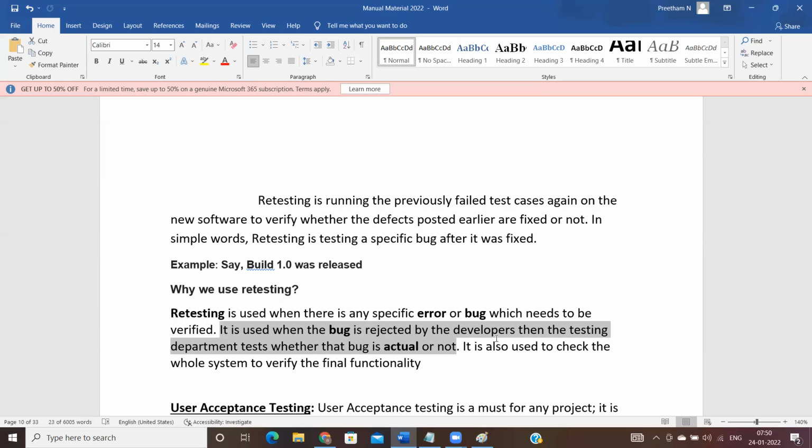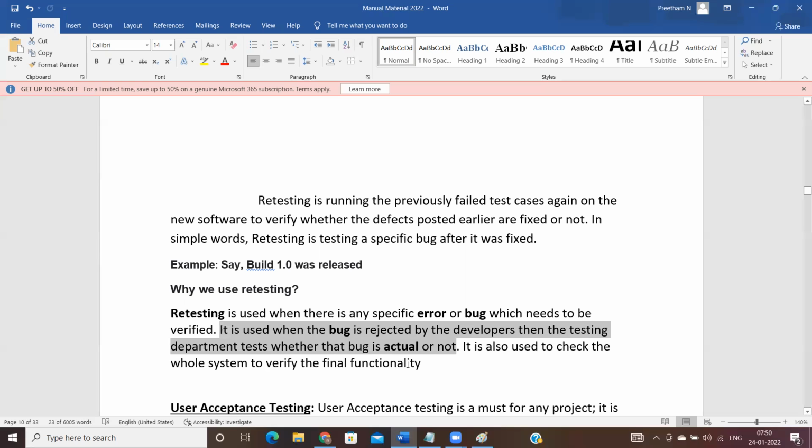My responsibility is to check whether the bug is really fixed or not. I cannot completely and blindly believe him, right? So I need to test whatever he said. I need to test it again and mention the status as pass or fail. If it is not working, fail. If it is working, pass.